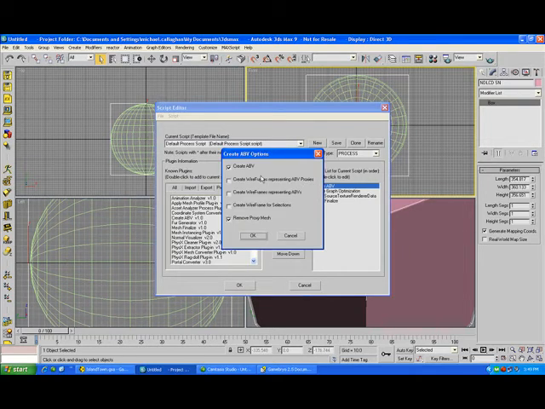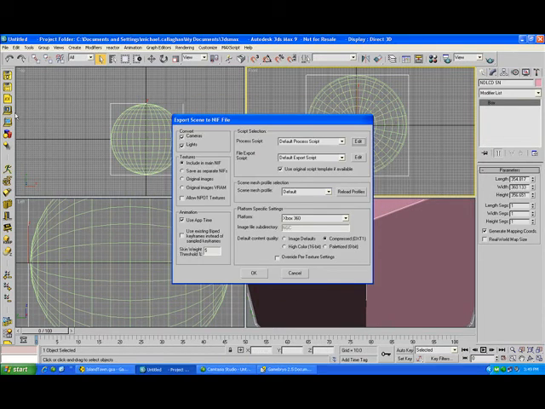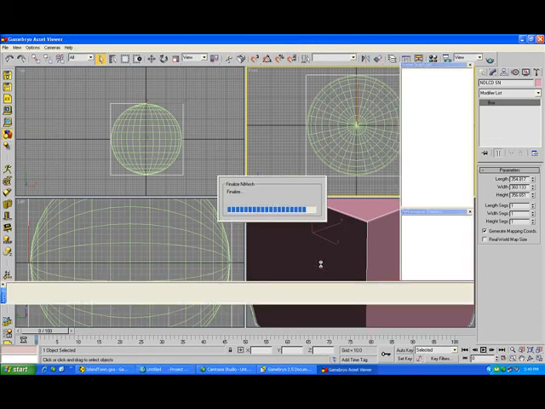So we just double click on this, and there's a couple options here as far as whether you want to keep the proxy mesh around and all that kind of stuff. Okay, so that's all set, and then we can cancel out of that and we can just hit preview here. And this is launching our asset viewer.